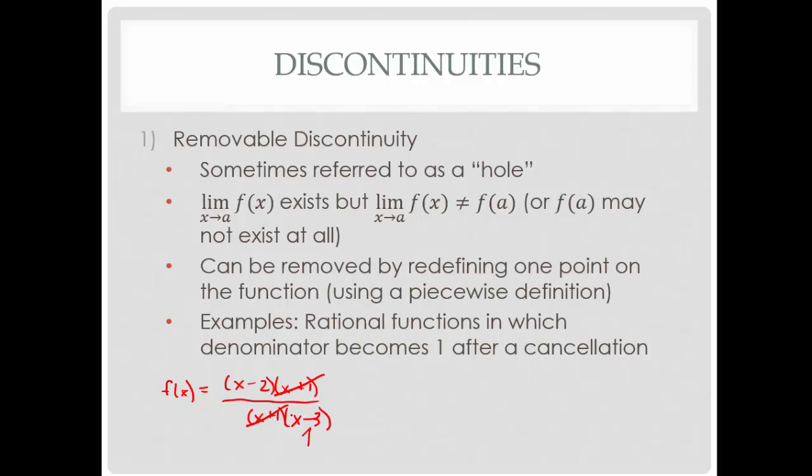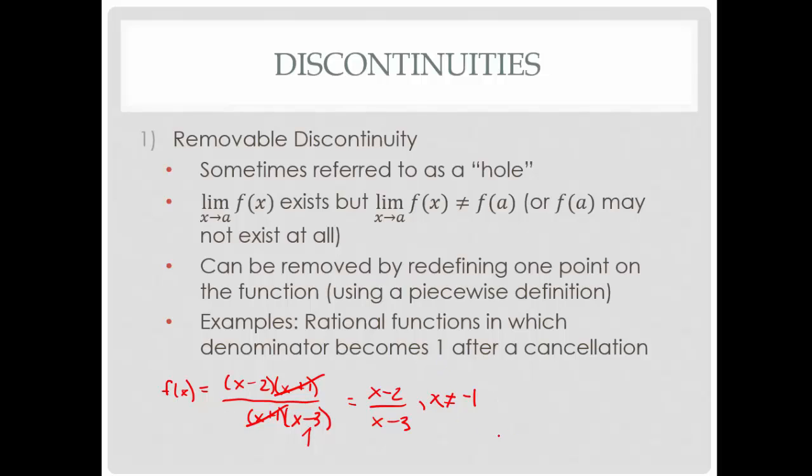But you're not going to pick up a vertical asymptote at x equals negative 1. This function is equal to x minus 2 over x minus 3, which is where you get your vertical asymptote at 3. However, it has the added understanding that x cannot be equal to negative 1. So you'll get a vertical asymptote at x equals 3, but at x equals negative 1, all you get is a hole in your graph, which we now know is called a removable discontinuity.